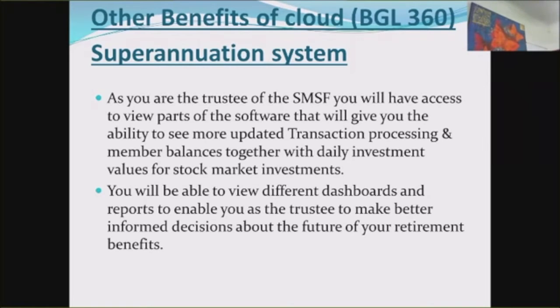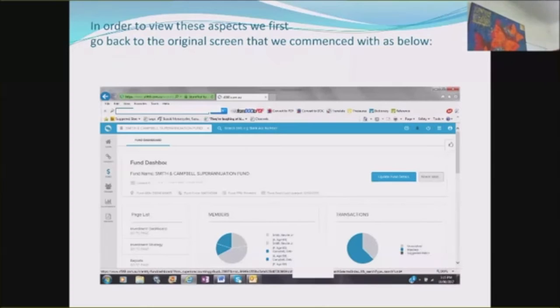You'll also be able to view different dashboards and reports to enable you as a trustee to make better informed decisions about the future of your retirement benefits and to do them more on a timely basis with where you're at. So in order to view these aspects, we first go back to that original screen that you commenced with after you received the email, set up your password and your initial login to BGL. So again, you'll see that it will come up with your fund dashboard for you.